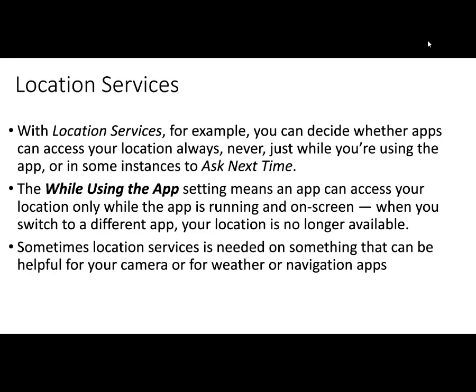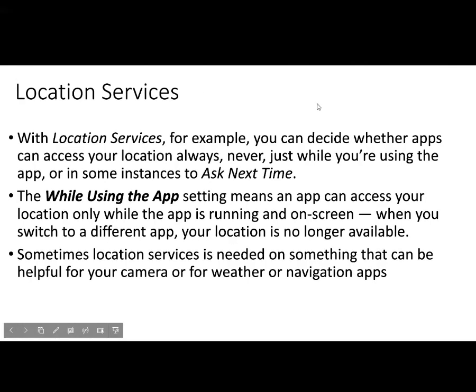Same thing with navigation. So I have my location on for navigation apps like Google Maps or Apple Maps, right? I want it to give me the correct directions to a certain place. I want them to tell me when the bus is coming or when the train is coming. So I keep that on. So sometimes apps need to have your location.